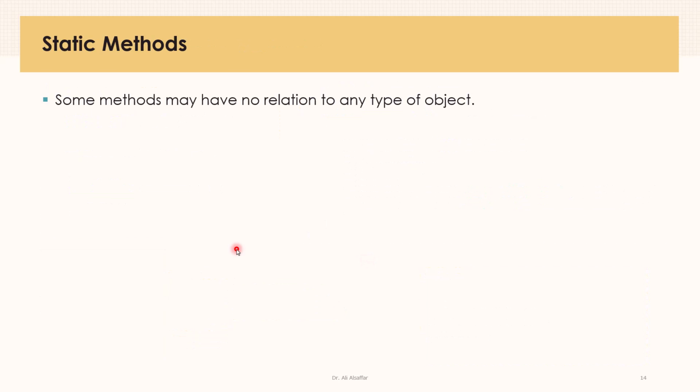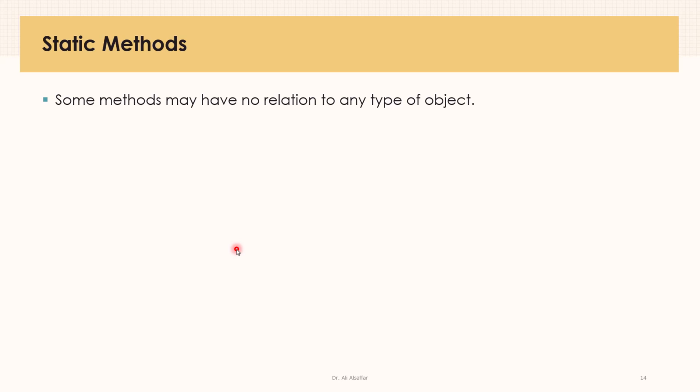After understanding the meaning of static variables, now we turn our focus to static methods. Similar to static variables, static methods are methods that are always there in the class, regardless of whether you have created an object from this class or not. This is useful when sometimes you would like to write a method that has no relation to any type of object. For example, suppose you would like to have a method that finds the maximum between two numbers. When you create a class with this method, there is no data related to this method, and it doesn't make sense to create an object just to use it.